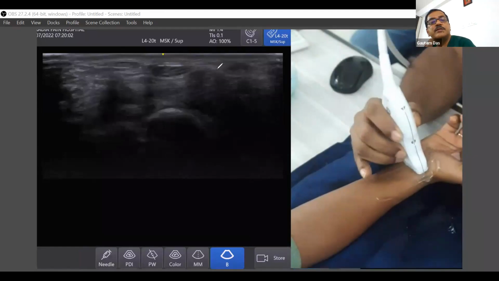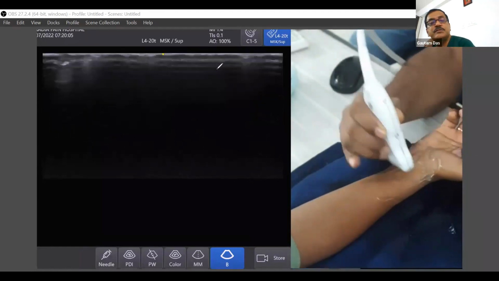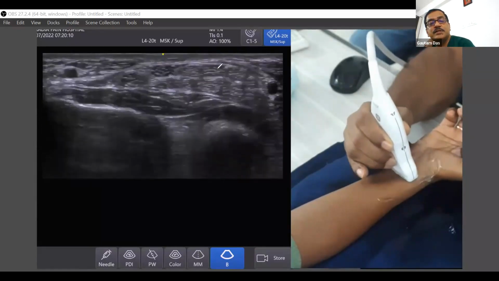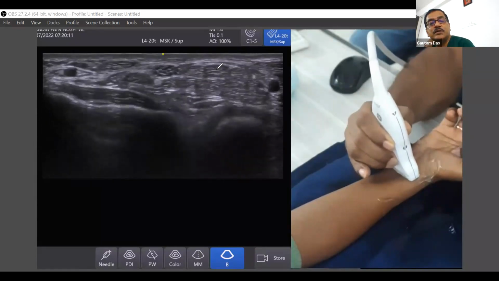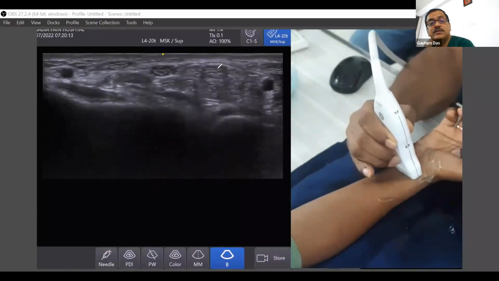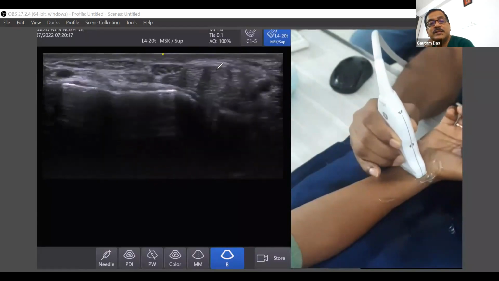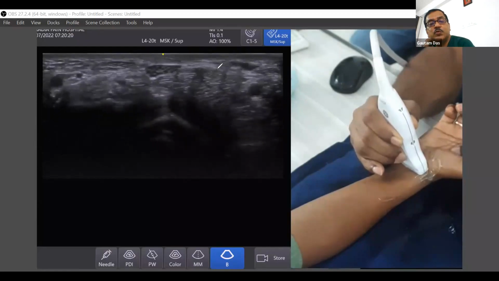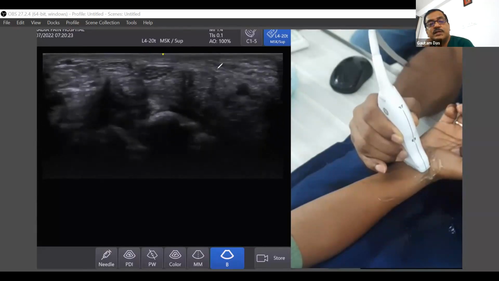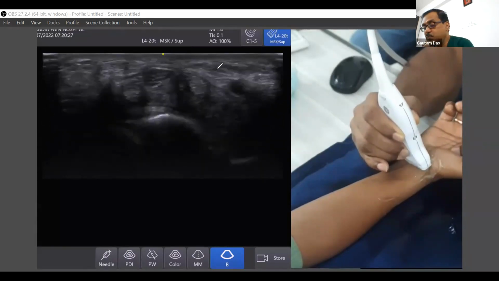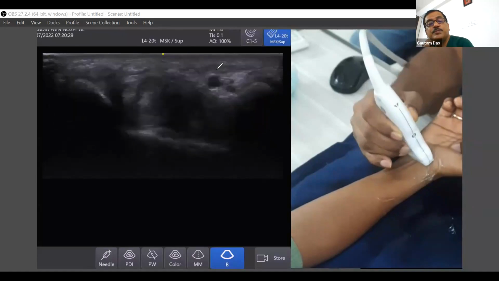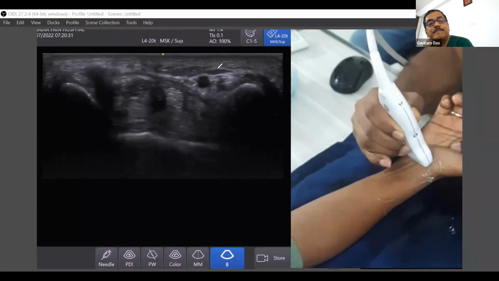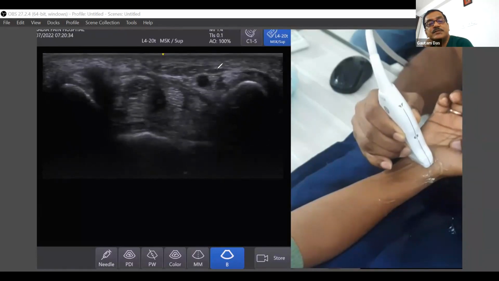So again, let us see, starting from this rotator quadratus, distal radioulnar joint. Going distally, now the radius is vanishing, now the lunate is appearing. You can see the scaphoid on the radial side, and then if you are going more distally, we can see here the proximal carpal tunnel.